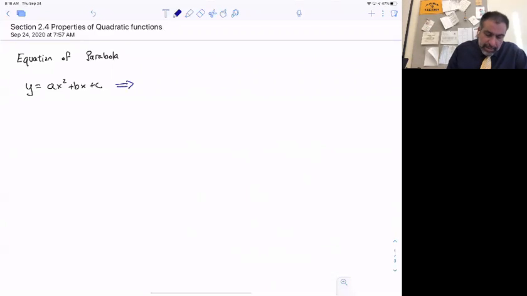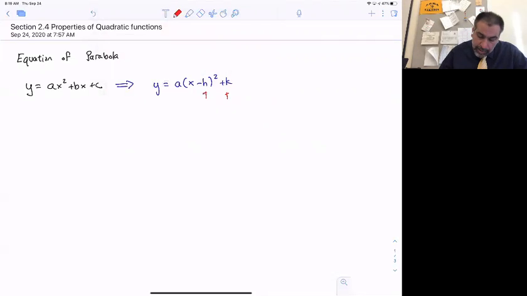One way to find this is to convert this into a different form. If we are able to convert this into the form y equals a times (x minus h) quantity squared plus k, we can actually read the vertex right from it. The vertex is going to come from these two values, h, k. So anytime we can get it into this form, which we might call vertex form, the vertex will be the values of h comma k, and that will tell us the most important point on that problem.